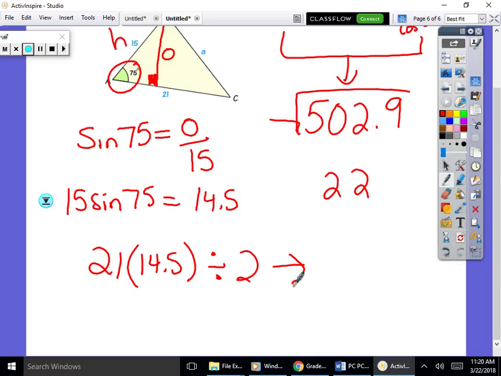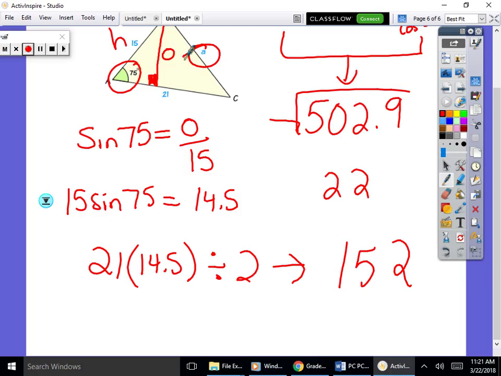So, I simply do 21 times 14.5 divided by 2, and I get what? And I am done for the day. What do I get? I know what it should fall between. What did you get, 152? 152, I like it, sounds good. Done, problem done. That's the area of the whole triangle. To find the area, you do SOHCAHTOA, because you have to have a perpendicular line. We had to do this because they also asked for the length of that line.